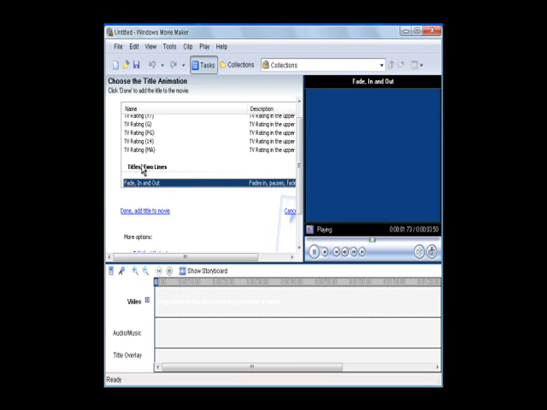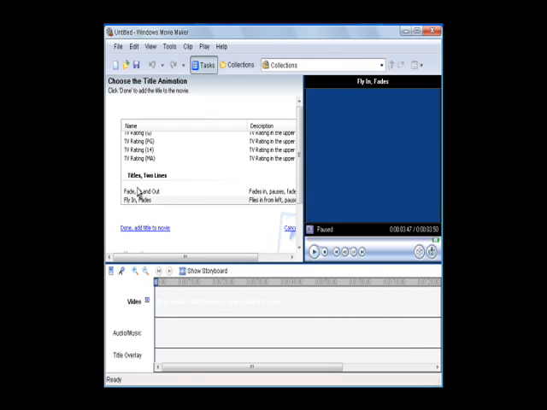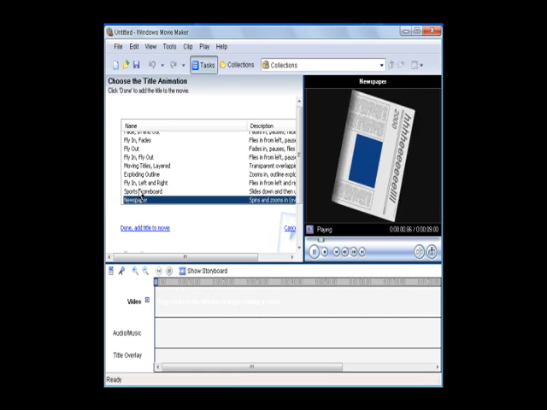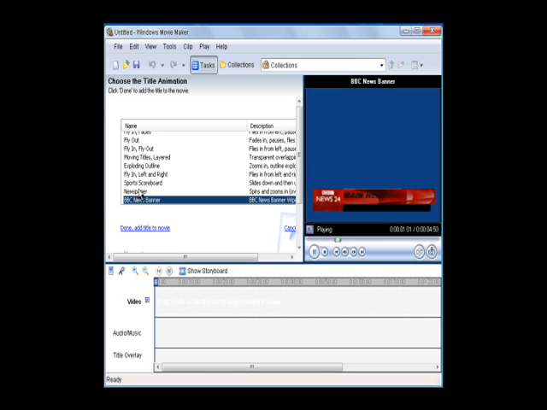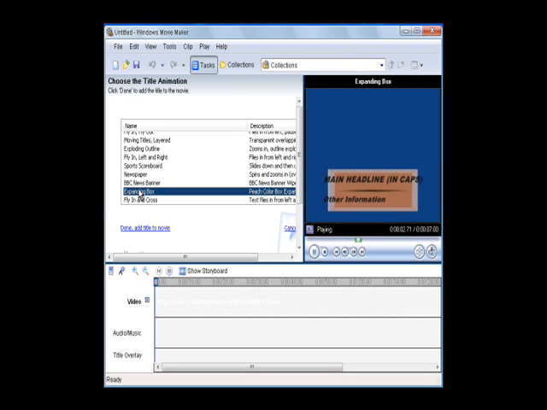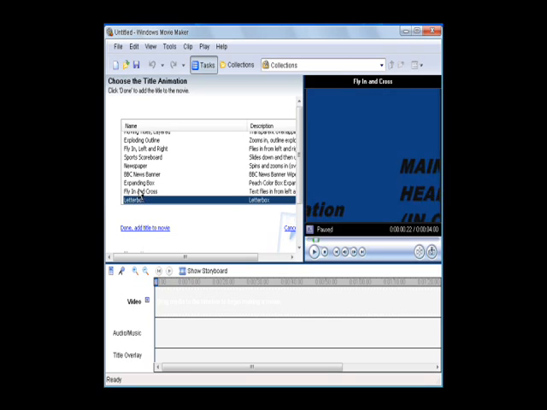And now we have two lines, titles, fade in, fade out. I didn't put any, pause this because I have to put something in here. Alright, just as we were. Fade in and fading out. Fly in, fades. These are all stock. I'm sure you've all seen these before. The exploding outline, which comes standard with Movie Maker. The sports scoreboard does, I believe. The newspaper does too. Maybe it doesn't. No, and here you have EBS News Banner, expanding box, fly in box. They have actually some psychedelic cut effects with the fonts too. If I can find them in time, you're glad to see them.